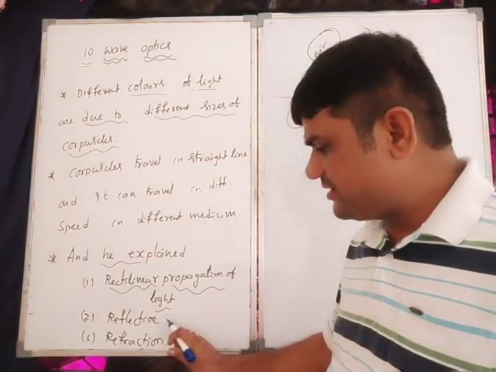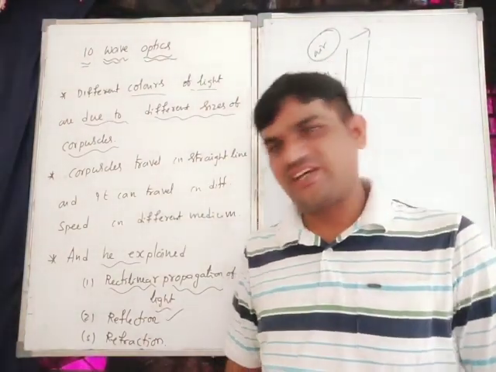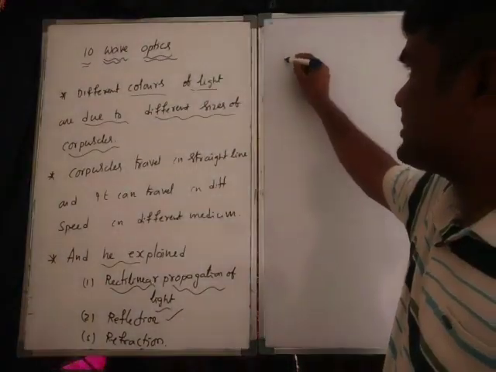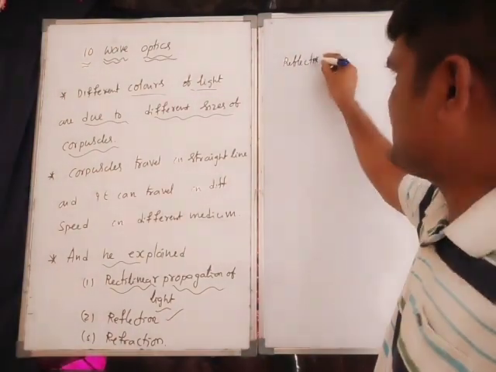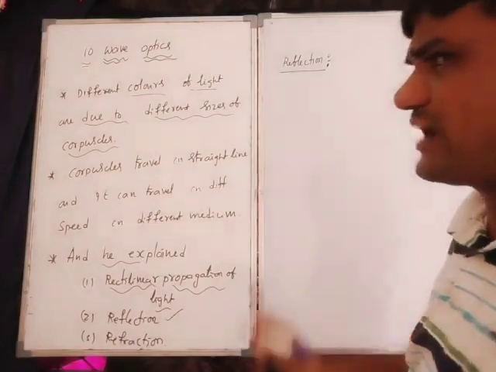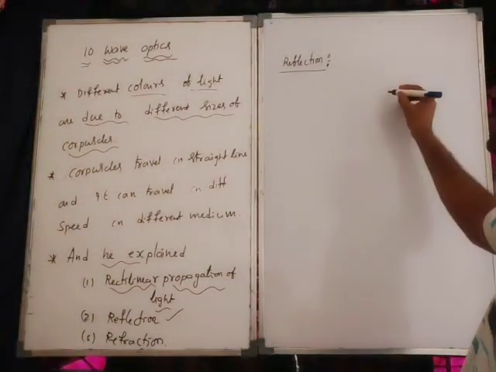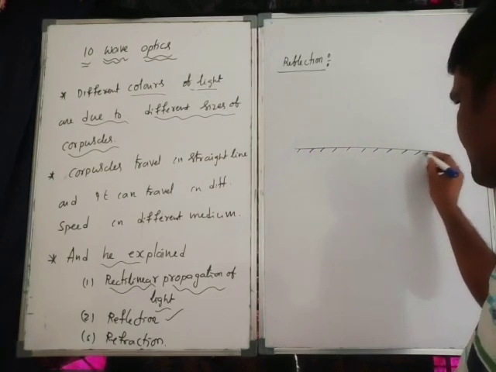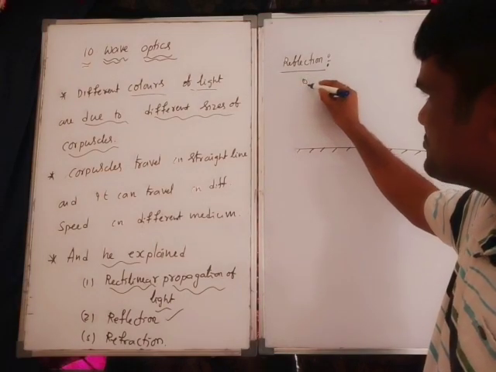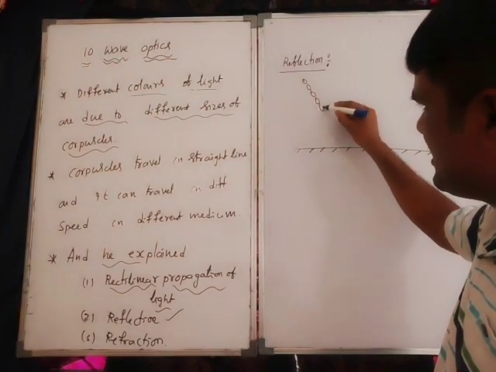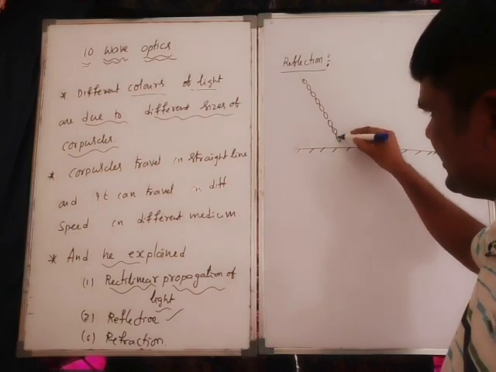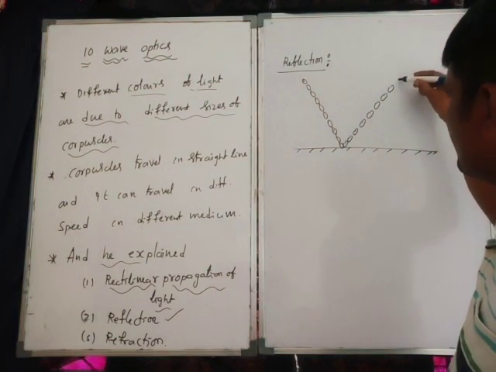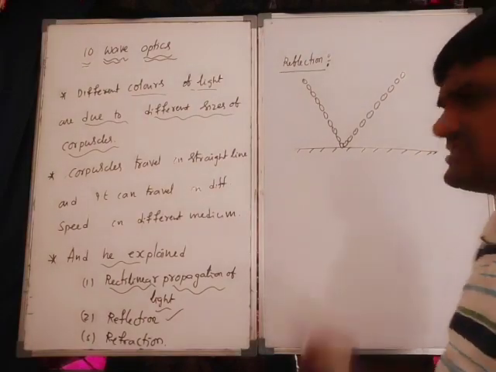Next one. He explained the reflection of corpuscles. Right. What is the meaning of reflection? Reflection is nothing but the bouncing back of light into the same medium. Correct, Arina? Okay. So now I will consider a reflecting surface. This is a reflecting surface. Now corpuscles, these are very small particles only, right? The particles can travel in a straight line like that itself. So they can strike and rebound. The bouncing back of light in the same medium from a reflecting surface.